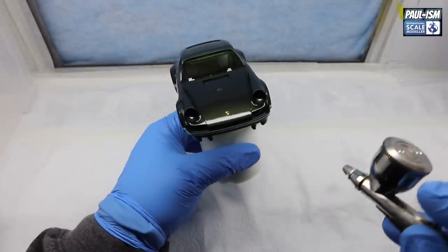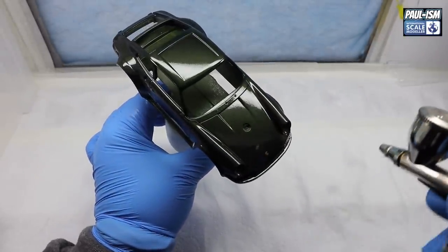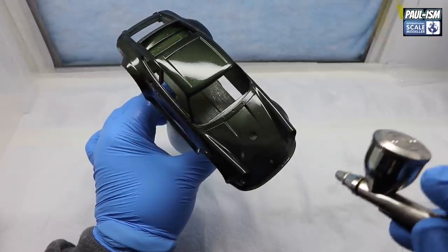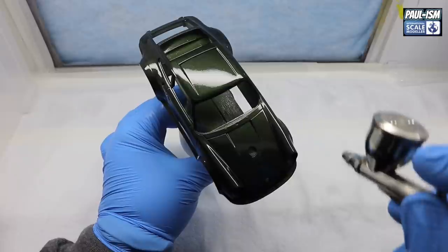So like I say, you'll see me taking it in and out of the box every now and then. We're just putting down the same light coat, building it up slowly until we get that flawless glass clear coat that we're after.